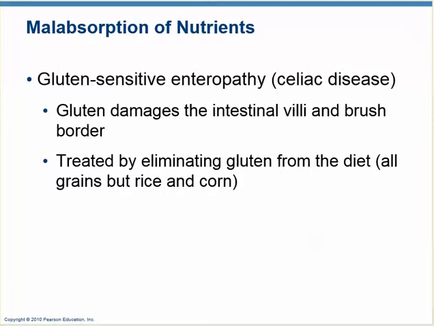And then the malabsorption syndromes are about reasons why you can't absorb. So for instance, gluten damages the intestinal villi, damages the brush border, so then you don't get that final brush border enzymatic action, and those nutrients can't be absorbed. But that's all part of pathology and not covered in this course.